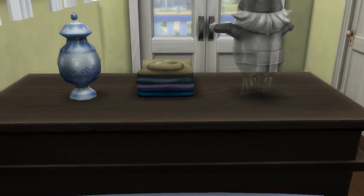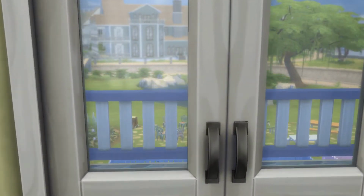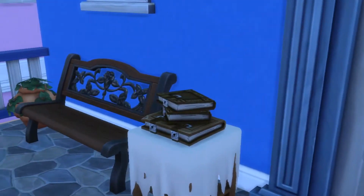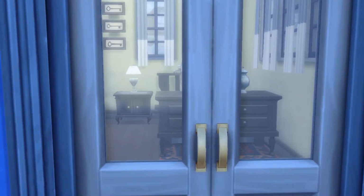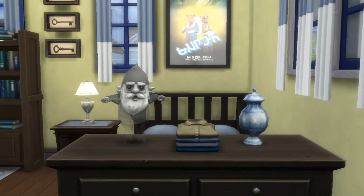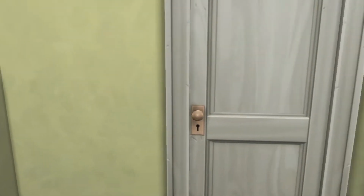Anyways, this is their bed. I'll give you a better shot of that in a second. And their dresser. Out here is their little balcony where they can come out and read and enjoy some champagne or whatever they do to celebrate. Here's a better shot of the bed and that creepy little gnome. And there is a cover from one of Victor's books hanging above his wall.